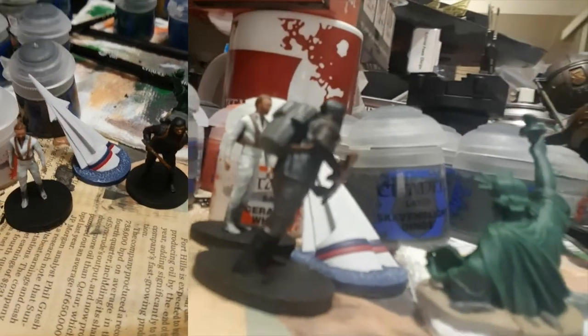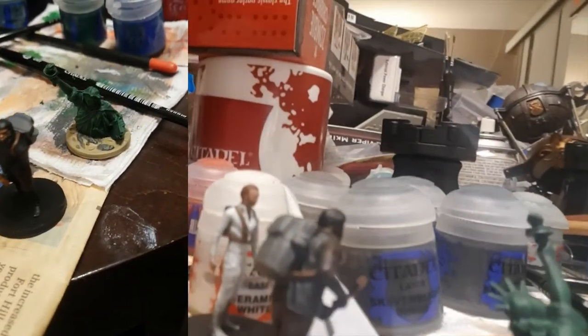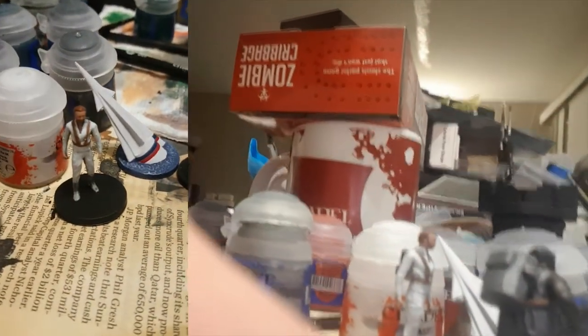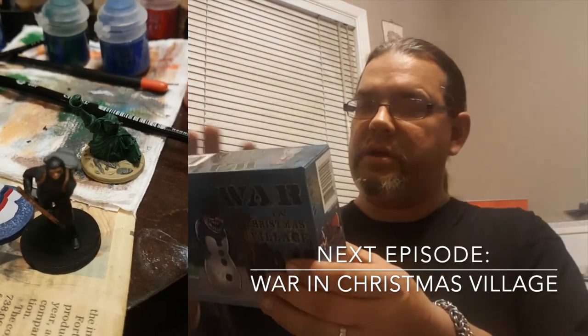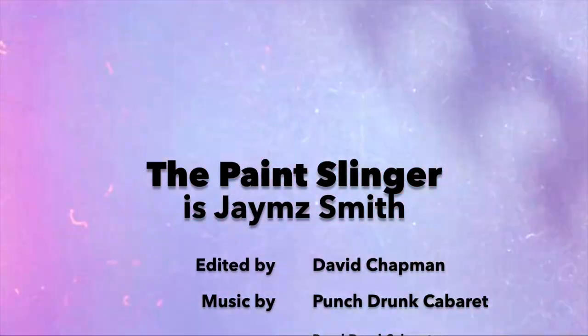Yay! Let's see if I can get a decent-looking picture — I'm going to turn it around. There you go. Now they're a little bit better in focus and you can kind of see the different colors coming out of them. Anyway, that's the Planet of the Apes miniatures from the Planet of the Apes game by IDW Games. You can probably find it at your local brick-and-mortar store. Anyway, have fun. Paint safe out there, everyone. Catch you later.